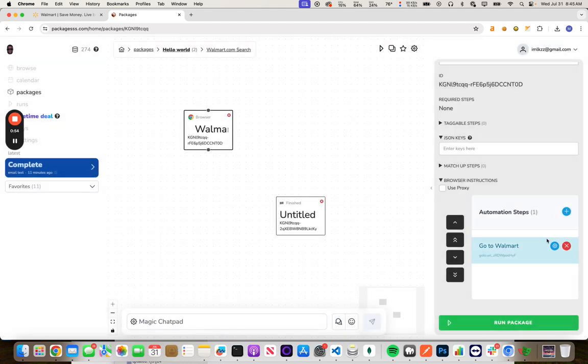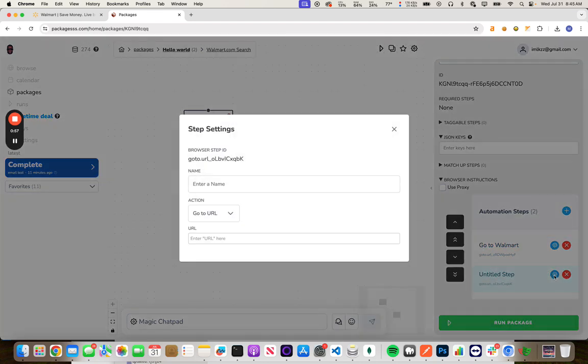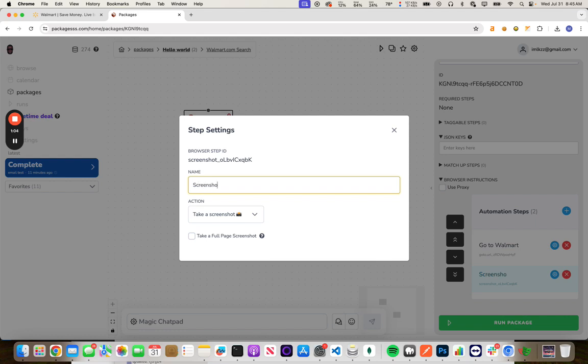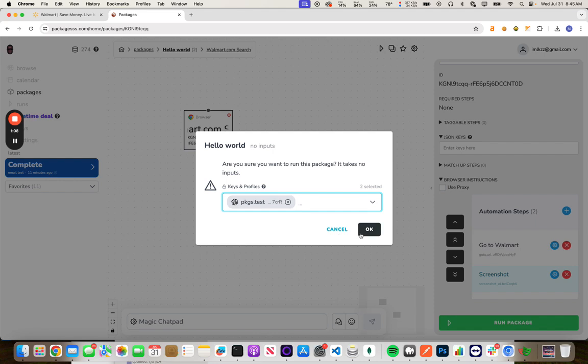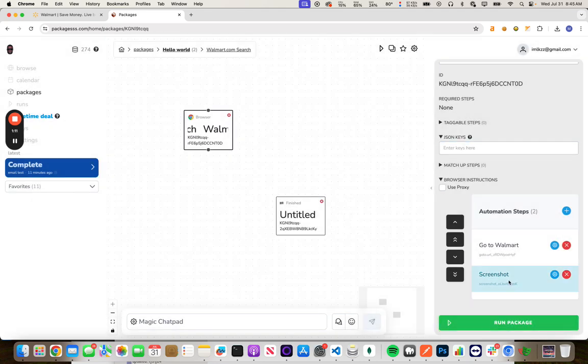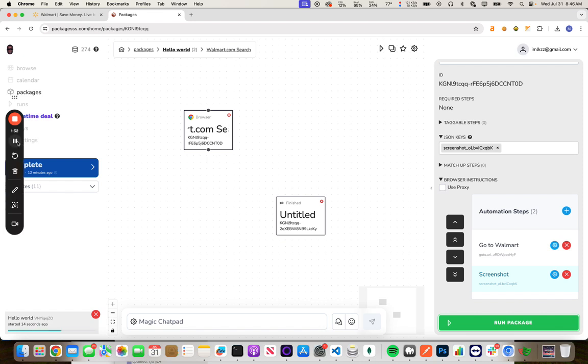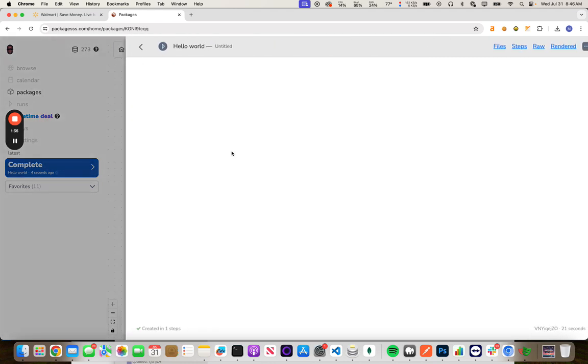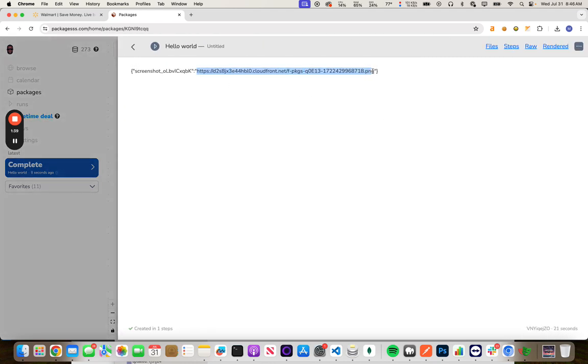And when I'm making a browser automation, I like to always have a screenshot. Okay, step. All right, so let's make sure that works. Let me actually expose the screenshot, so we can get just that later. All right, so now let's see if we're going to get this walmart.com screenshot. And I'll pause that. All right, cool. So it's done, and we got something that looks like a screenshot. URL. Perfect. So now we're in Walmart.